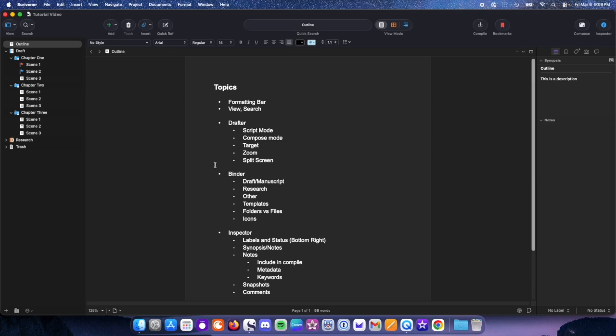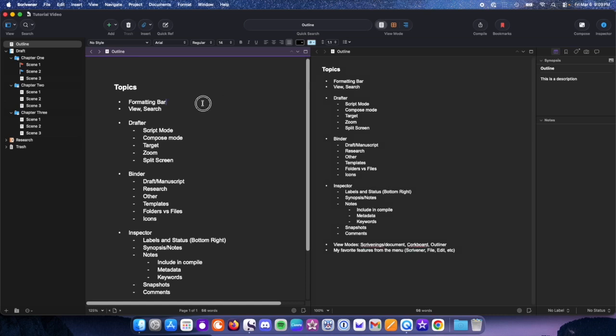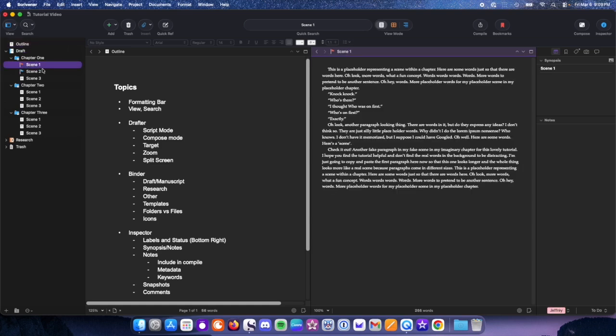Yeah. And then we have split screen, which is a fun option. If you click this up here, it will make 2 copies of whatever you're on. Or if you click in one screen or the other, see how we're highlighting them? You can click over here on any one of your scenes or chapters or documents, and you can split screen with it.